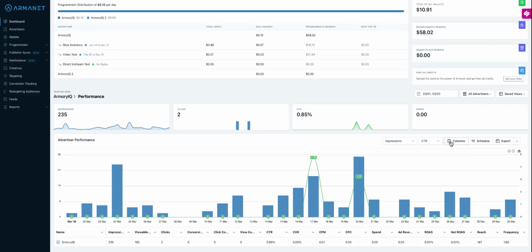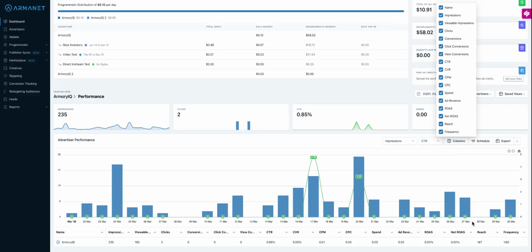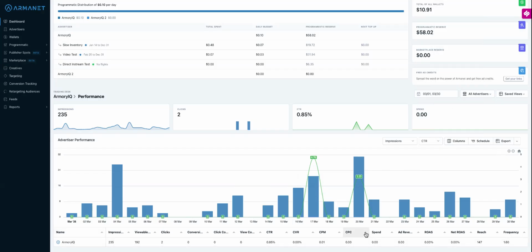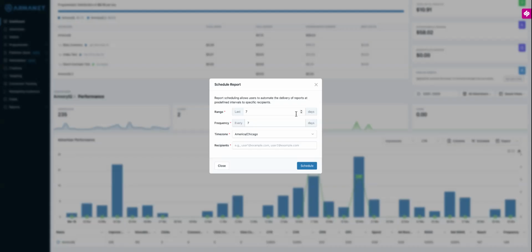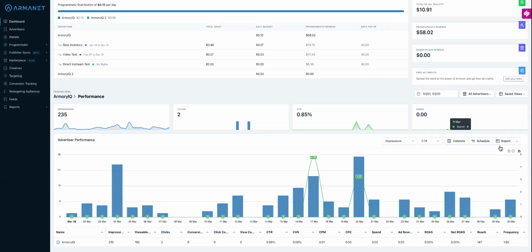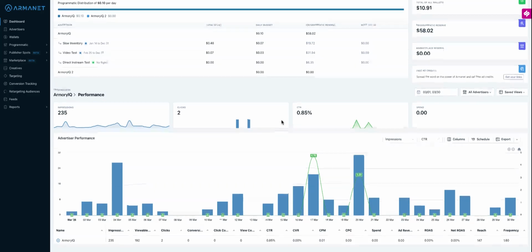Moving across here, for the columns, you can filter what is being viewed down here with all this data. So if there's certain data down here that really isn't of concern to you, you can select to remove it, add it back, and set up this bottom however works best for you. You can also schedule email sends. So if you want data being sent to your email, you can select the range of the data that's going to be sent to you, how often you receive those emails, and who those emails need to go out to, and then you can schedule those. You can also export data. So all of the data that is being shown here, you can click export, and then it's going to give you a CSV of that data as well.